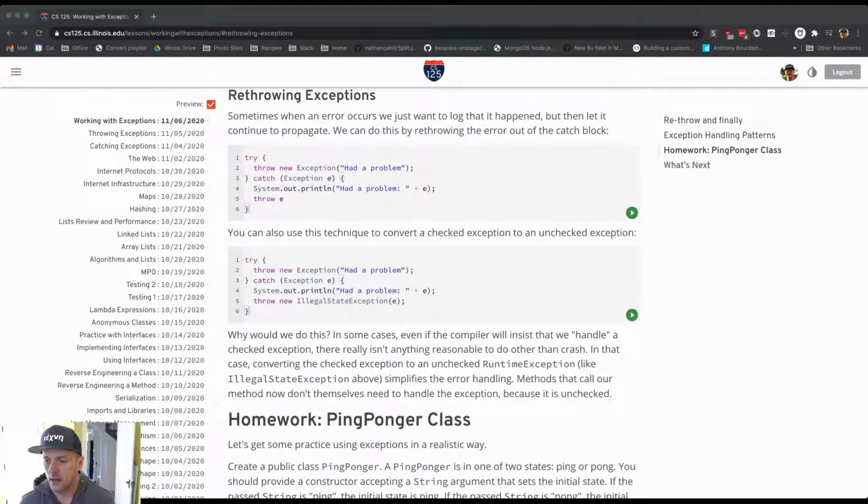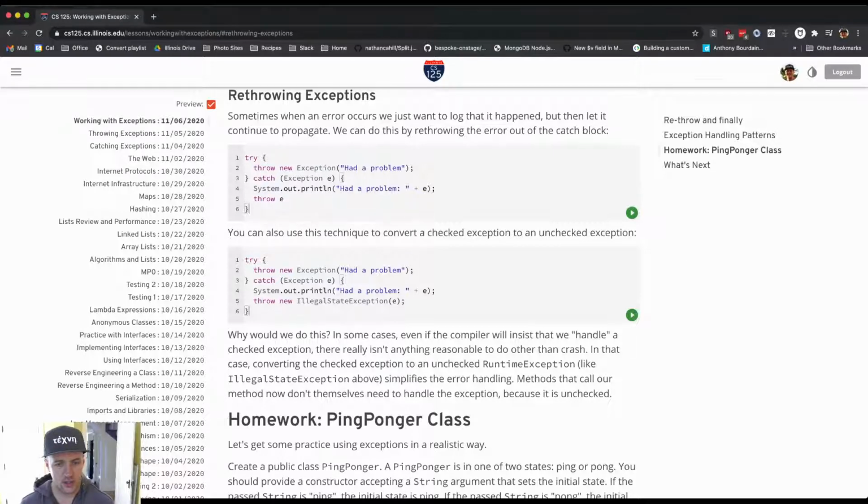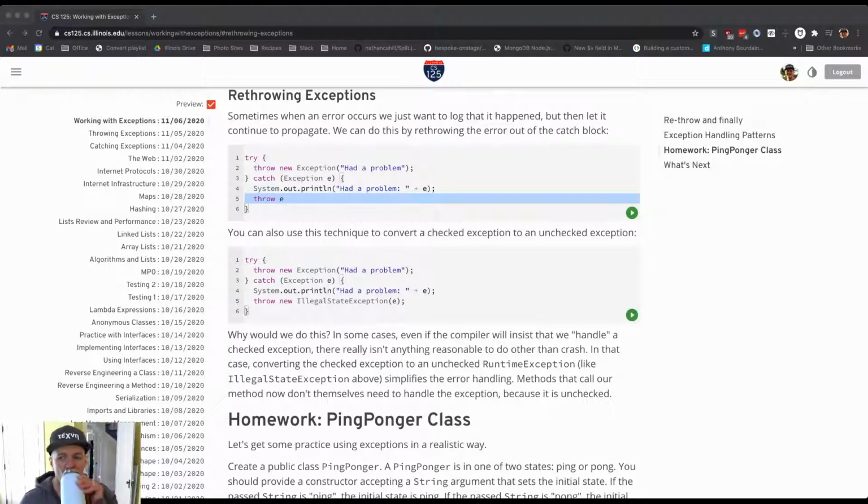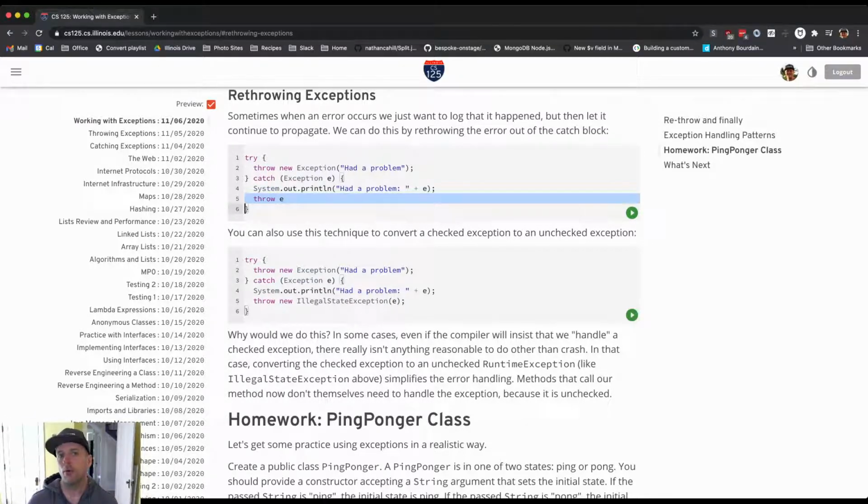All right. Can I talk about the throw on line 5 of this statement? I think that's what the question is, or maybe, which line 5? Is it this one? Is it this one? I could talk about either. Great, the one above. Yeah, this one. So this is rethrowing.